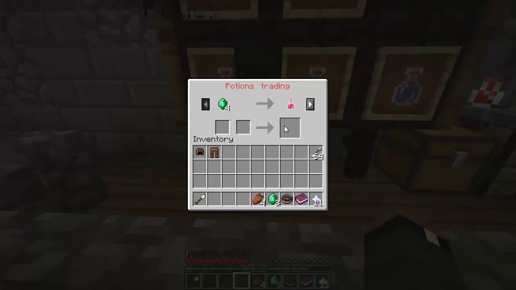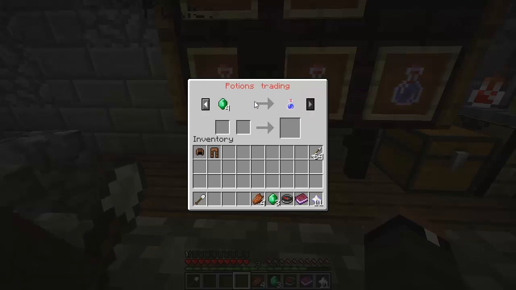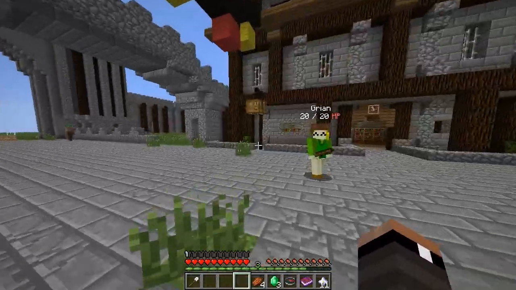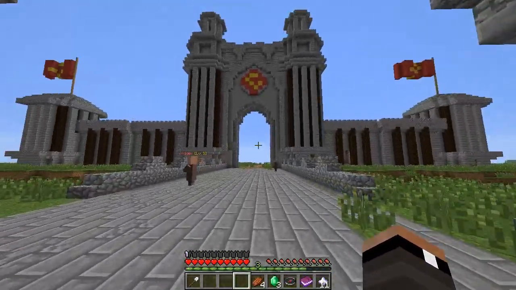Are there other potions though? Like instant hunger. There's health potions and then there's hunger potions as well. What are the hunger potions? So hunger is basically like health and magicka, right? Yeah, exactly. Okay, cool. And there's also a potion of drunkenness somewhere. Drunkenness? That's sweet. So do we go out this way then?